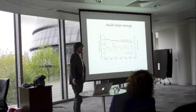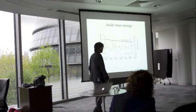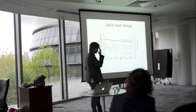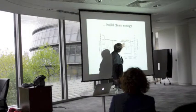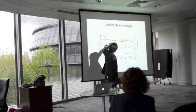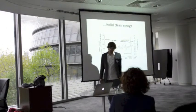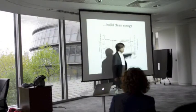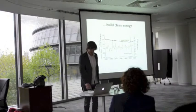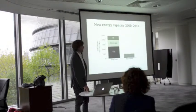Could we just build more clean energy? That seems like a really obvious one. Yes, that would be good, and we have been building clean energy. The problem is the overall amount of carbon we create for each unit of energy globally has been remarkably flat for the last 50 years, and since about the late 1990s it's actually been creeping up. The reason is not that we're not building clean energy — it's that we're building oil, coal, and gas faster.